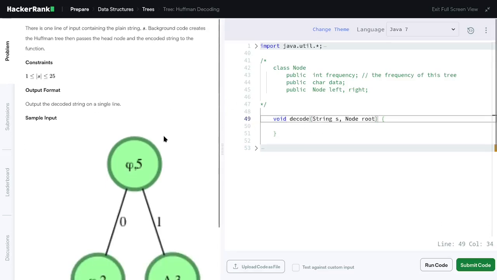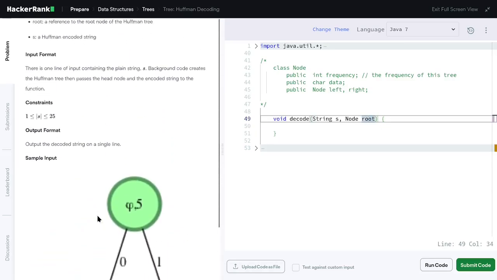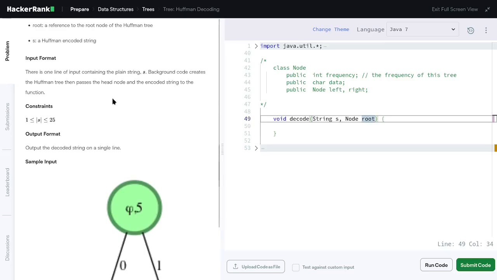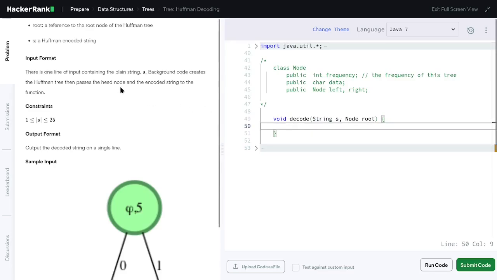So for the root right here, as visualized from the sample input, we will be using this as our reference as we traverse the string right here. Why should we traverse over our string? Because the string s contains the Huffman encoded variant.